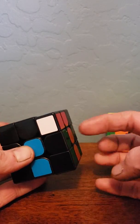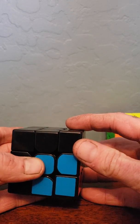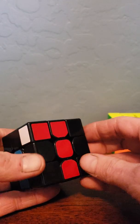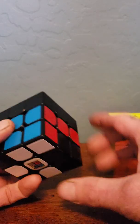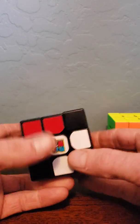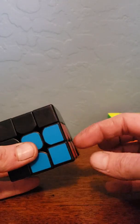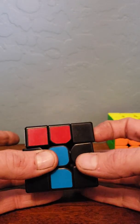Or you can put it here. You can knock this in with a sledgehammer. So if it's here, you're going to want to do a sledgehammer. What a sledgehammer is, we're just going to force this down, but we break up the cross piece here. So then we're going to fix this cross piece, fix this cross piece. So it's R prime, F, R, F prime. And we don't have to do that because there's F moves in there. We don't have to do that to insert that pair. We could just put it here and do it.